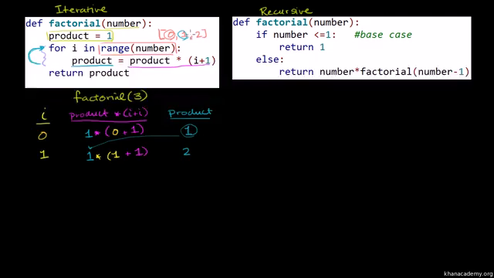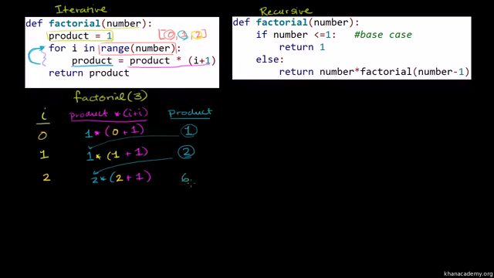It'll now be assigned to 2. So I is now 2. This thing over here, we're going to take, it's going to be product. Well, product is now 2. So it's going to be 2 times I. Well, I is now 2 plus 1. And so what does this see? This is 2 times 3, or 6.